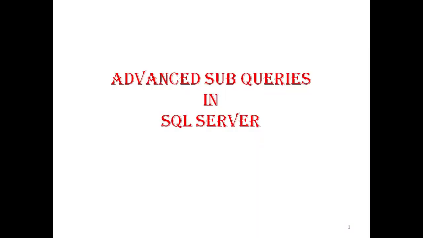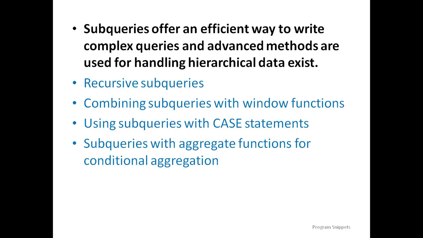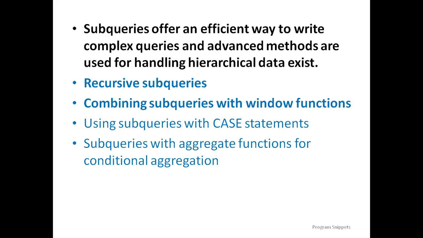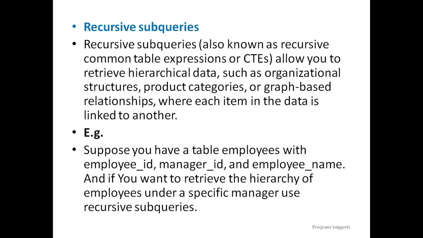Here we will see advanced subqueries in SQL Server. Subqueries offer an efficient way to write complex queries, and advanced methods that are used for handling hierarchical data exist. These are recursive subqueries, combining subqueries with window functions, using subqueries with case statements, and subqueries with aggregate functions for conditional aggregation. First is recursive subqueries.